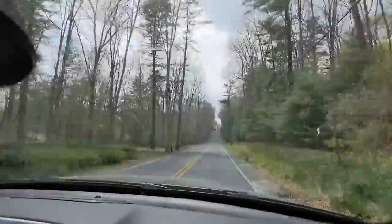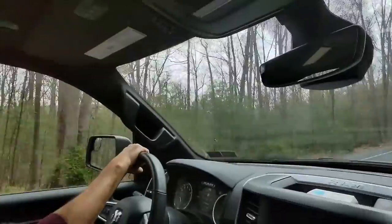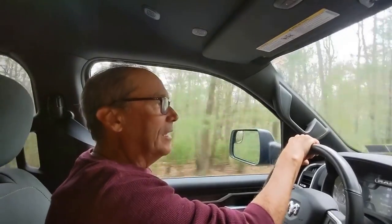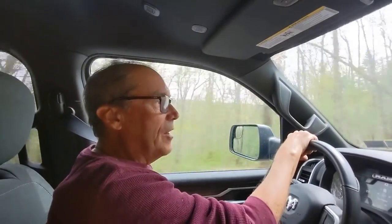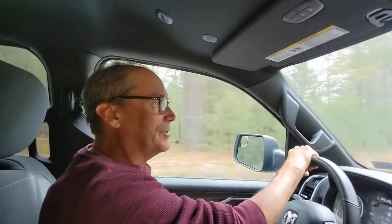Here we are going up the mountain. We're in the Michaux State Forest. On the farm we are in the valley — the Great Cumberland Valley — and this mountain is on the edge of the valley. We're about a half hour from the farm. This forest is sentimental to us because Brenda and I owned a cottage here before we owned the farm. We used to come up to the mountains pretty much every weekend. We loved it. But we loved the farm. The cottage helped prepare us for the farm, I think. Yeah, it did in many ways.